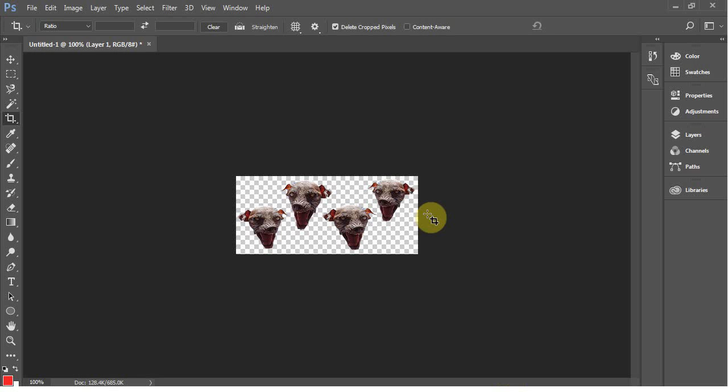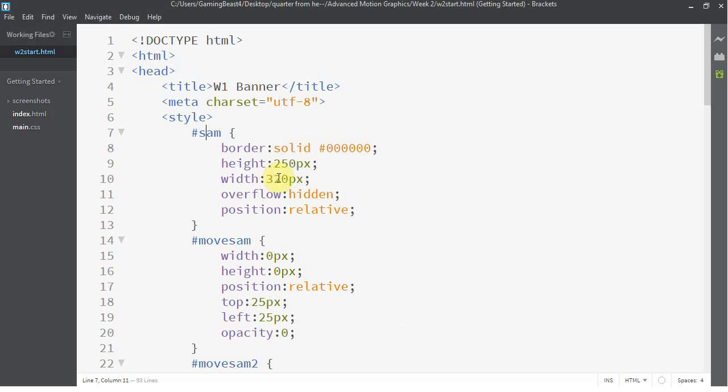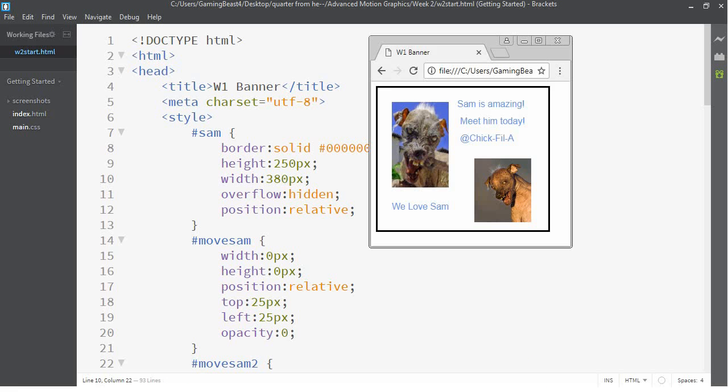Because I do have some space here, but if you're going to make the repeating background, you'll want to make sure that it's at least close. Hold on, I'm going to mess with this real quick.